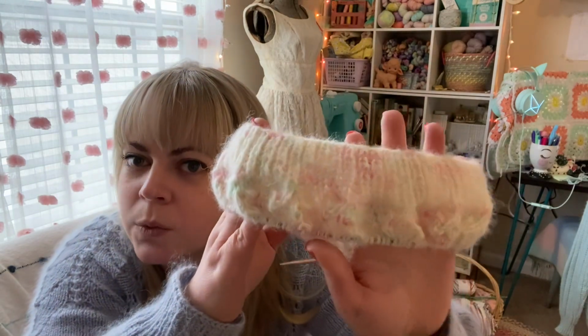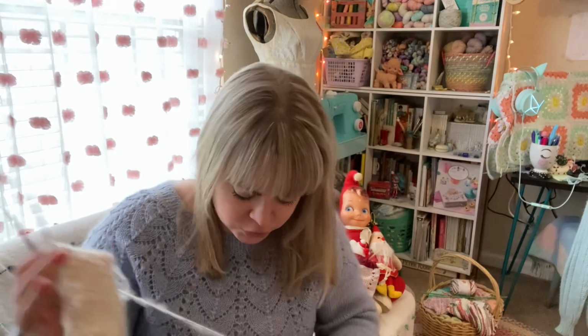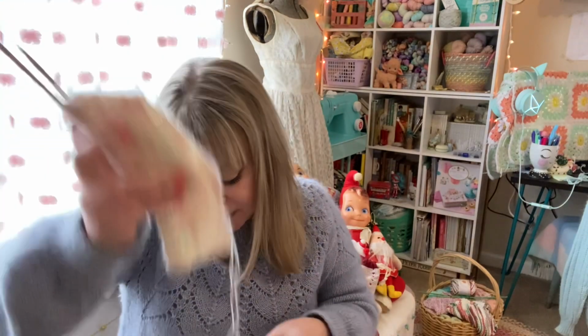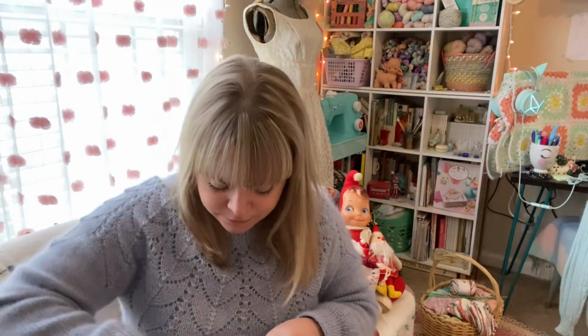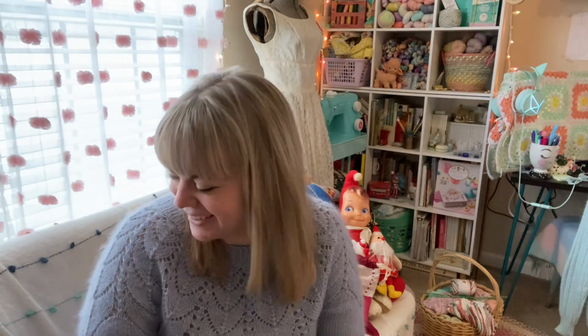So pastel and wonderful. Really excited about this. And it's so soft. It's so squidgy. So yesterday after work, I went to my friend Renee's house, and she makes her own soap, and I wanted to learn how. So she taught me how she makes soap, and she let me take most of it home with me. Like, I left a little bit of it there so that she could have some too. So I didn't take it all.